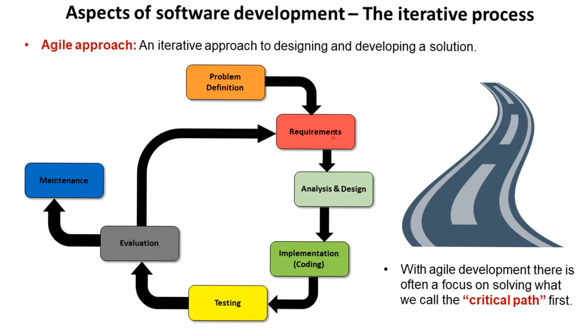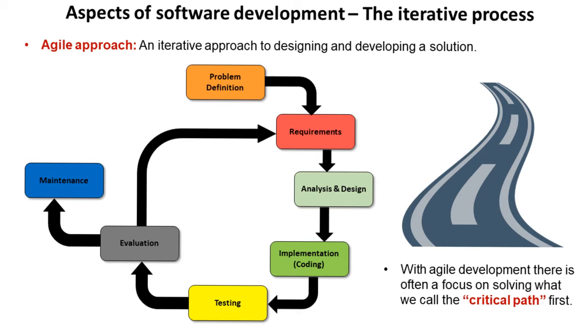We get our initial requirements or our core requirements, and before going too far, we then analyse and design these in detail and code up an initial prototype. So that's an actual product of our system which has reduced functionality. We can test this aspect of the system and then pull the user in to have a look at it. Now at this point, the user will see part of their finished software.